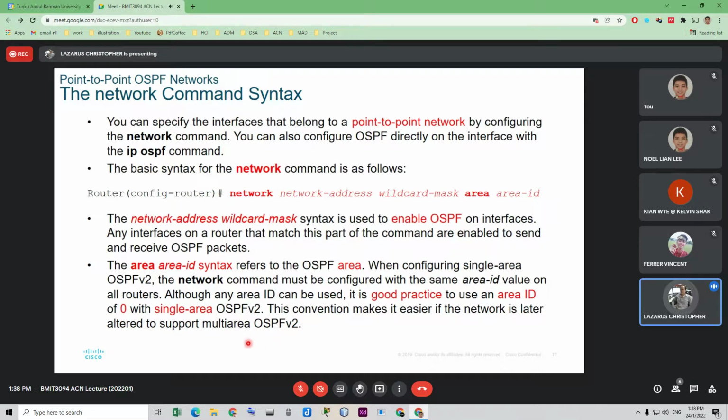Because if you're multi-area, it simply means that you have more than one area ID already. So starting with 0, you can just proceed 1, 2, 3, 4. If you give it 5, then you have to work backward with 0, 1, 2, 3, and then skip something like that. So it's easier to start with 0 for single area. If you change to multi-area, now you have more OSPF areas, then you can simply increase the assignment, right?